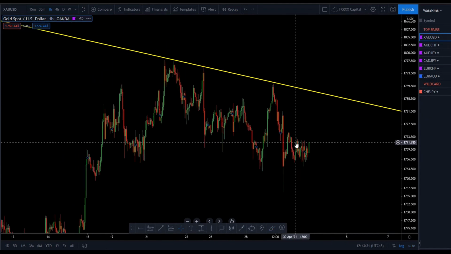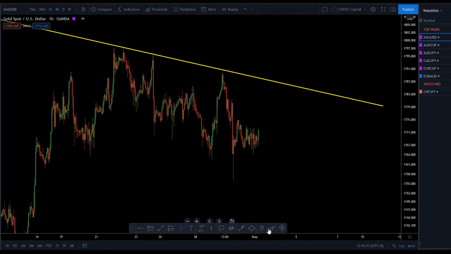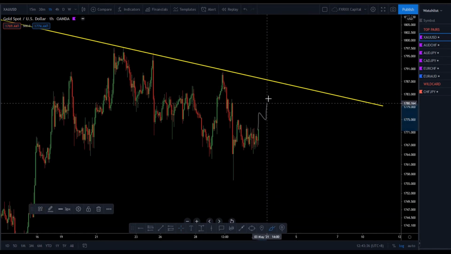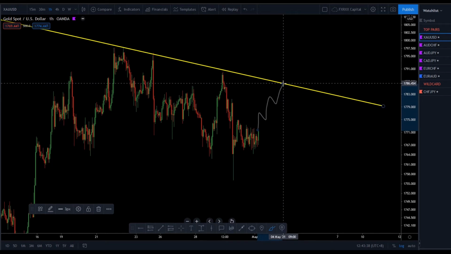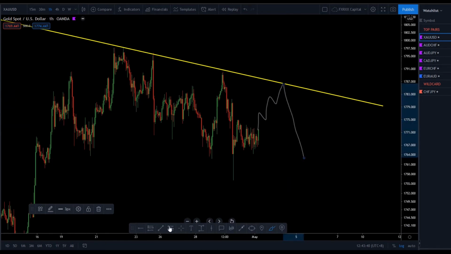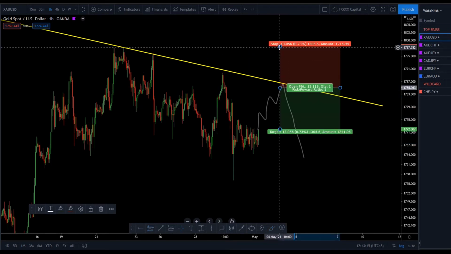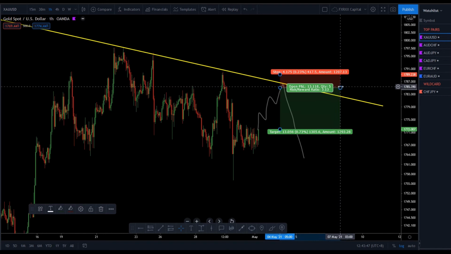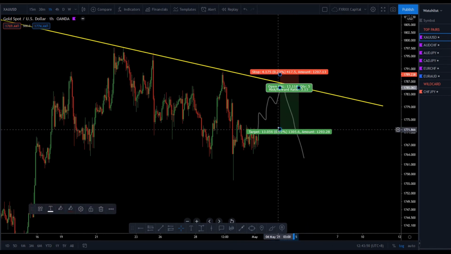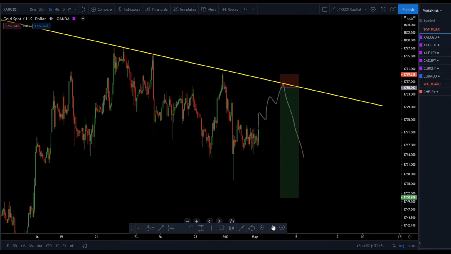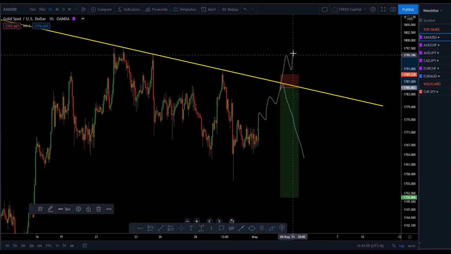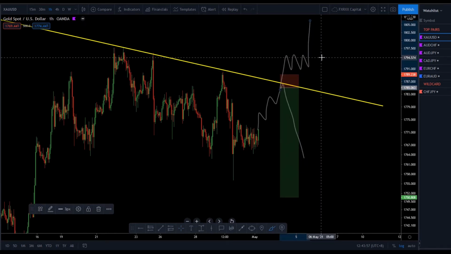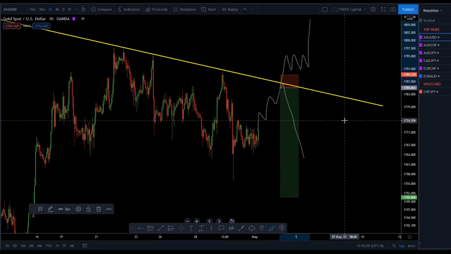So what I'm looking for at this moment is for this pair to give me a sell setup from here one more time and move to the downside. So I will set my stop loss above the structure, entry at an order below the structure, and sell to the downside. If it happens to break the structure, we see any possibility we can invalidate the sell and buy the setup to move to the upside. As we understand, this is one big descending channel, with high probability price is going to move to the upside.